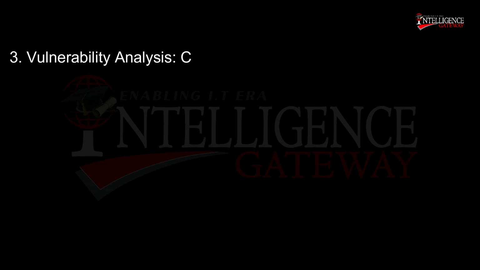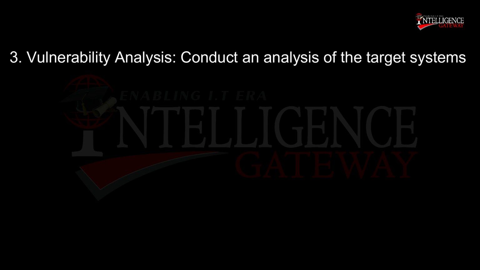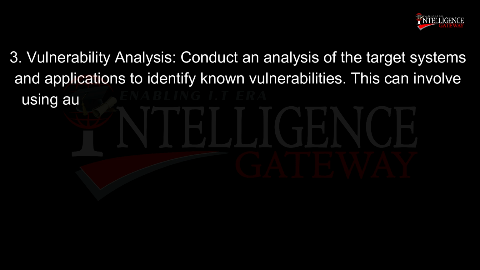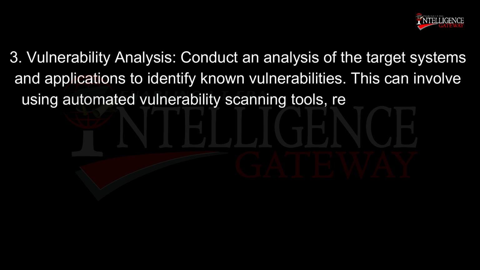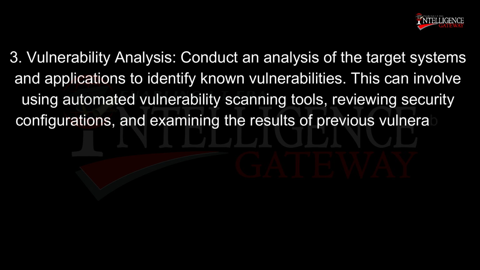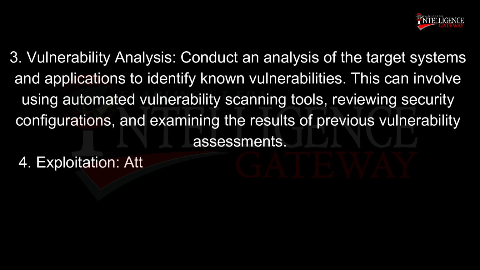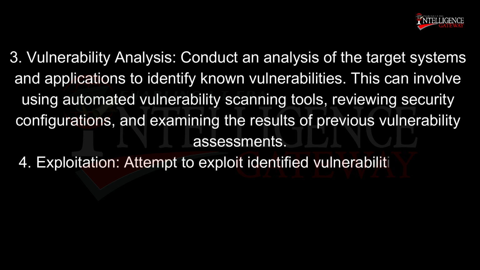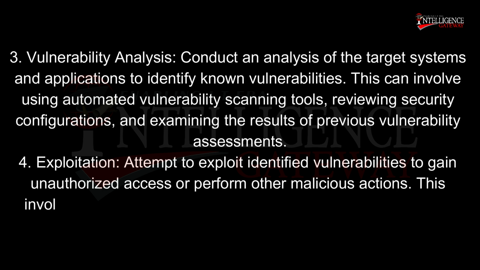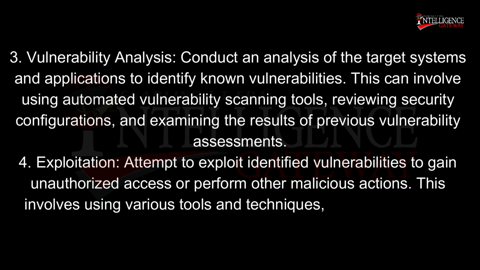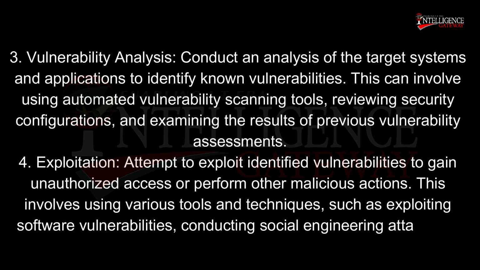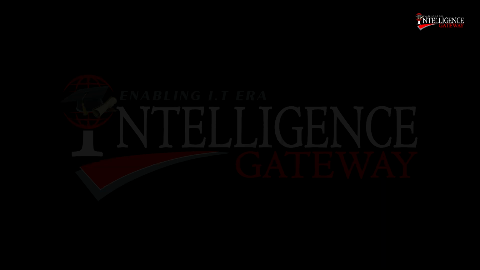3. Vulnerability analysis. Conduct an analysis of the target systems and applications to identify known vulnerabilities. This can involve using automated vulnerability scanning tools, reviewing security configurations, and examining the results of previous vulnerability assessments. 4. Exploitation. Attempt to exploit identified vulnerabilities to gain unauthorized access or perform other malicious actions. This involves using various tools and techniques, such as exploiting software vulnerabilities, conducting social engineering attacks, or leveraging misconfigurations.